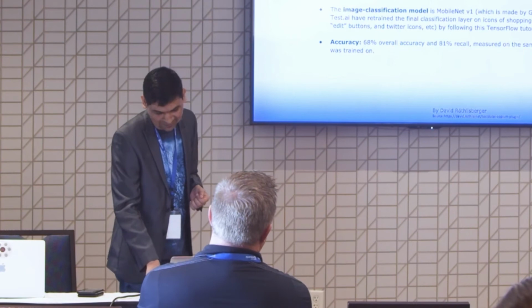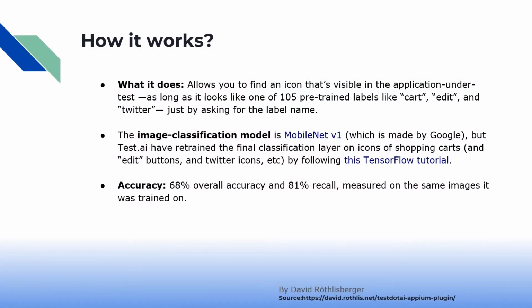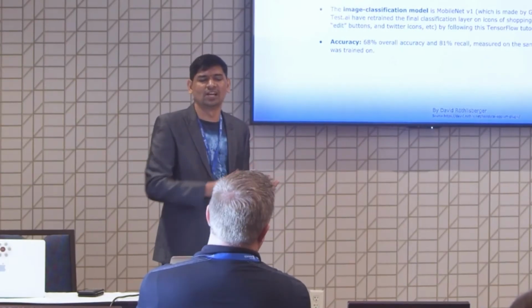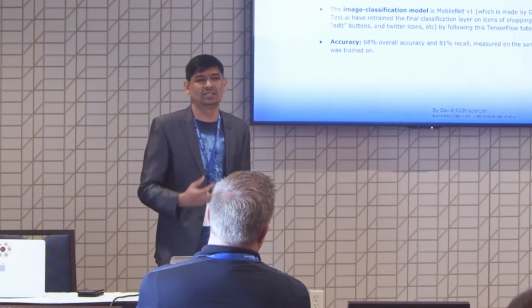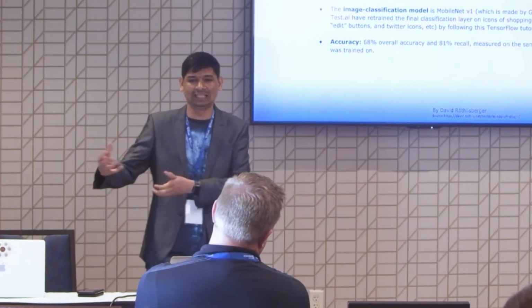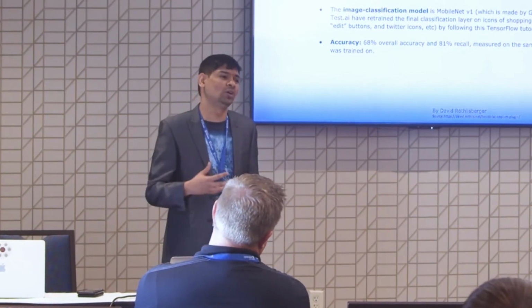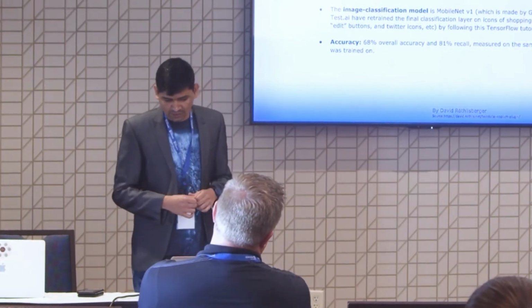So how does it work? What the test.io company has done is they have made a library. It's an open source library. We call that the test.io classifier. And that classifier library can be integrated with Appium, because Appium recently, Jonathan Lipsey added a functionality to add a custom locator or custom plugin to Appium so that you can have your own logic to locate an element. So this is how it works.